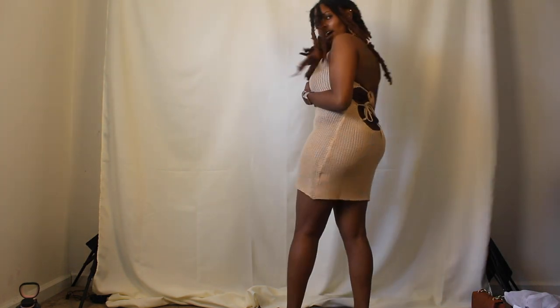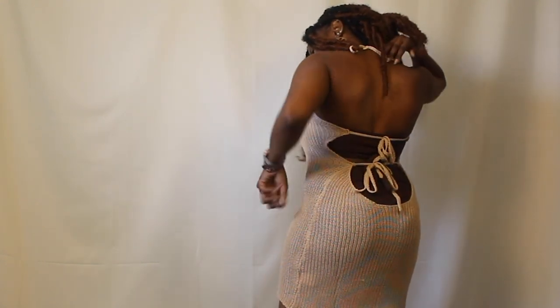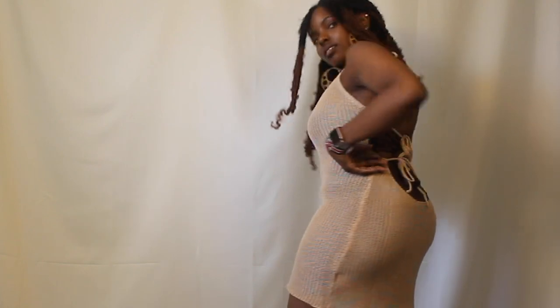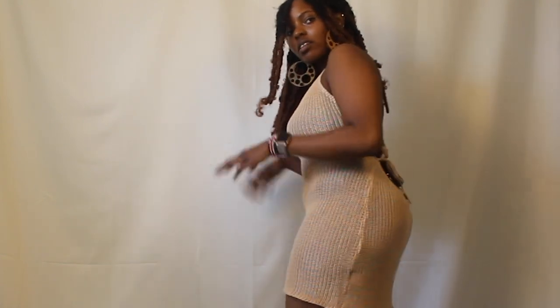She's covering everything up. She has three ties in the back, boom, boom, boom, which is a lot, but you can really shape her to your body, so that's nice. If your bathing suit has knots in the back, it can get a little much. Like, I'm tired, I don't know which string I'm pulling from, is this too much? Get your friends or whoever you're on vacation with, if anybody, to help you, or you might struggle a little bit.